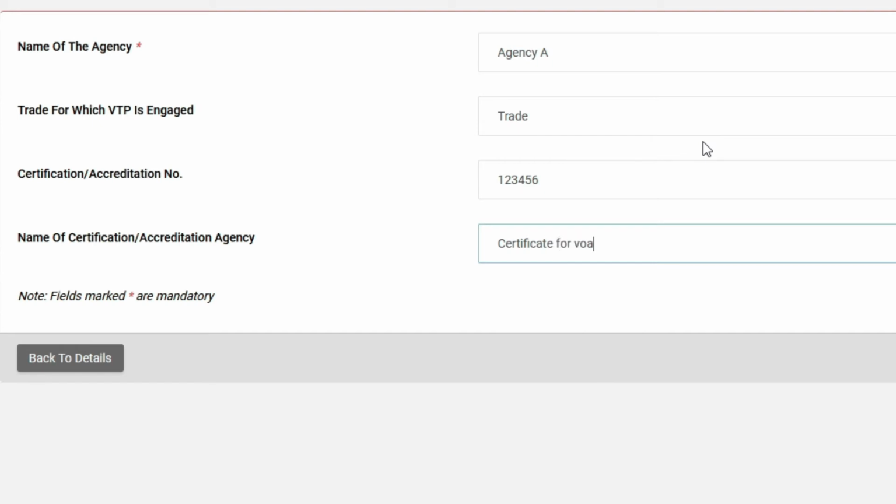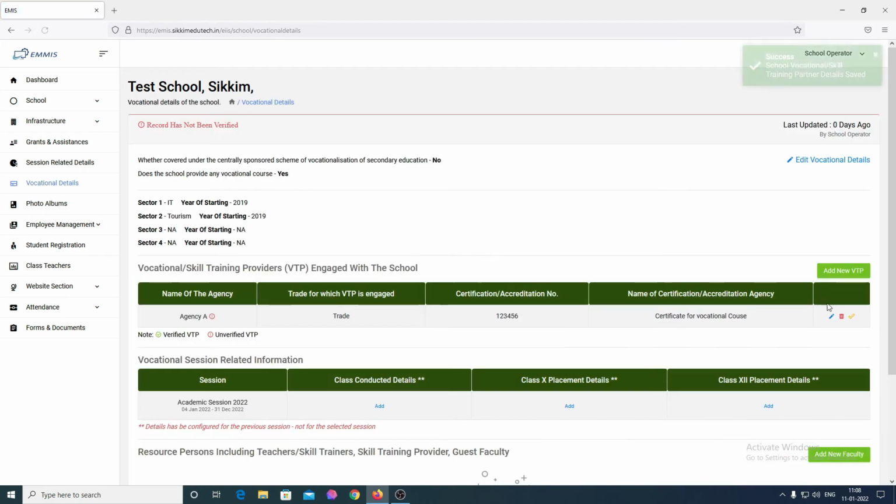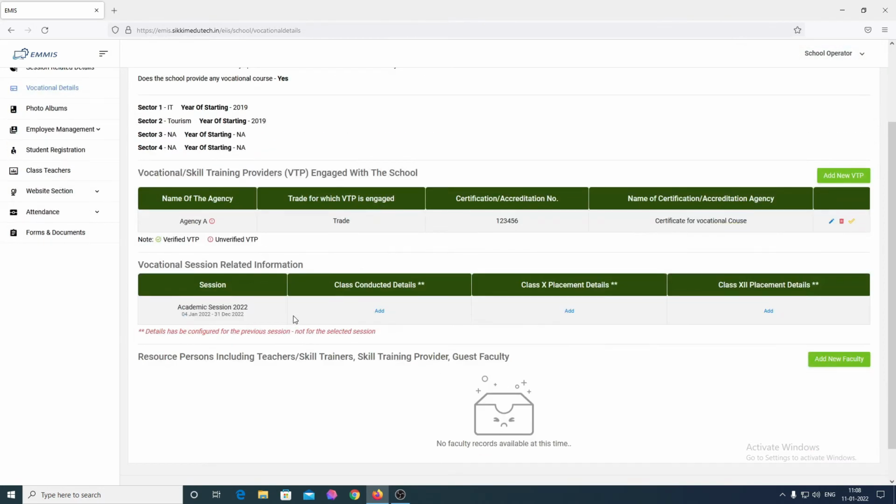For now, we are just considering vocational certificate. You can enter the details as per the applicability of the agency who is providing the VTP. Once I click on save, the data will be configured here. However, since it's an unverified record, verification is required to process the data.